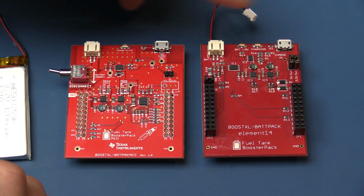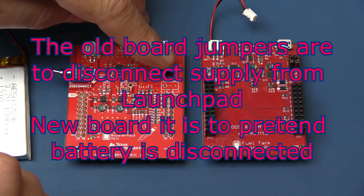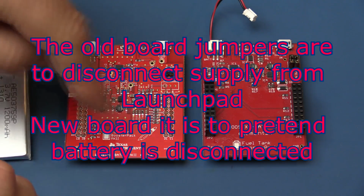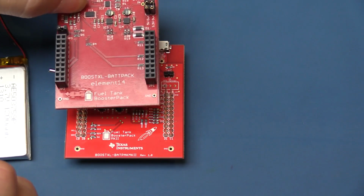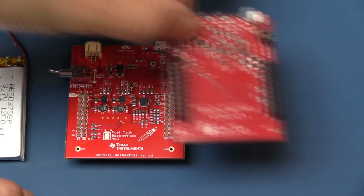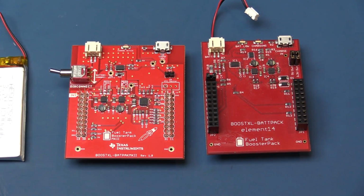There is one less jumper over here, so we'll have a look at what this jumper that's been left is now connected to, to see what it does. And I think that's pretty much the only two differences. I mean, the board layout is slightly different, and if I put this one over the top of this one, you can see the new board is slightly wider, and it is about the same length. So aside from what I've already mentioned, these boards are pretty much the same. They certainly are designed to provide the same functionality.